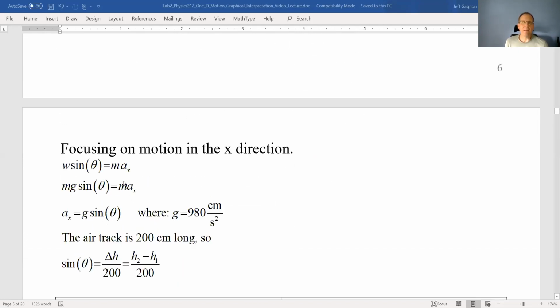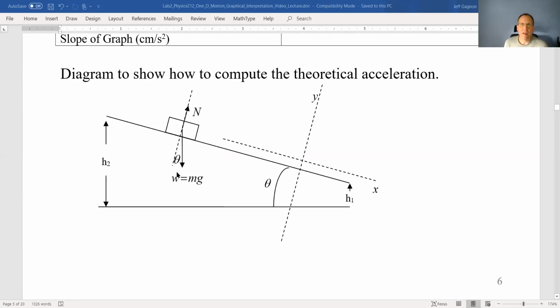Well, what is the component of the forces in the x direction? Well, the normal force, its component in the x direction is 0, right? There is no component in the x, it's all in the y. Now, the weight here, part of it is in the x direction, and it's just a small part. In fact, it's going to be the weight times the sine of theta. Let me show you this here. I'll do this part on the iPad to explain this more carefully.